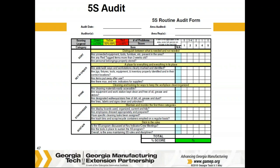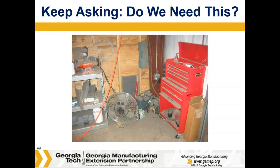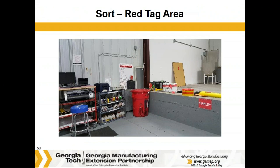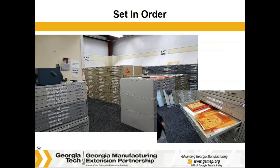Let's run through a few more examples quickly. Remember that 5S is not just about housekeeping or making things look good — you can't just hide things in drawers or cabinets and say you've improved your workplace. Keep asking yourself: do we need this? Why is it here? Look at how much dust has collected — it may indicate you're not using things. Here's an example of a red tag area where we put things to get them out of the way and disposition them later. This is a tool board, and here's a 5S supply board — where you keep the things you'll use during your Set in Order step.